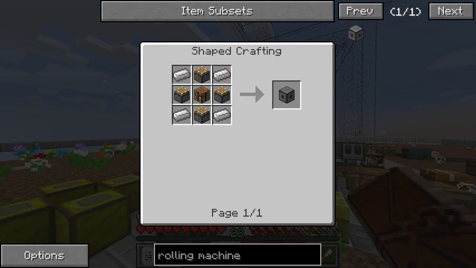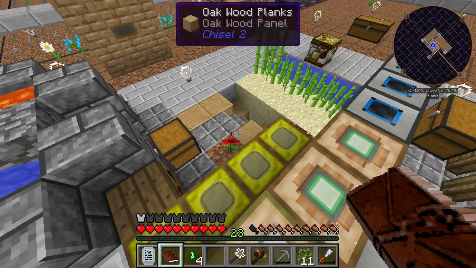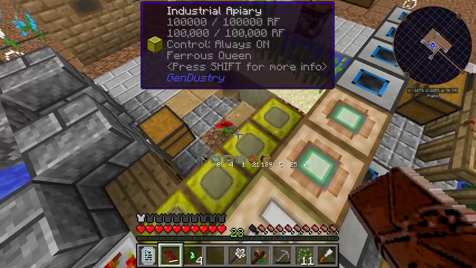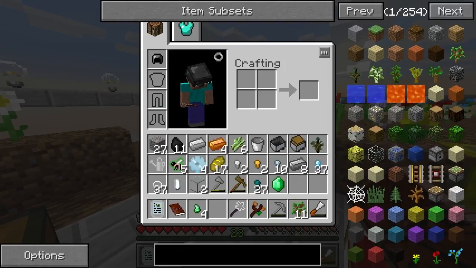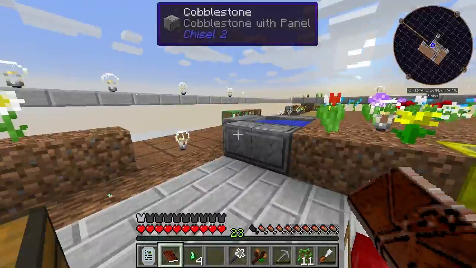8 iron for the rolling machine. Okay, so yeah, it's not looking great on the iron front, I'd imagine. Unfortunately I want the lab stand as well, which is even more iron. Yeah. Can't do that yet.